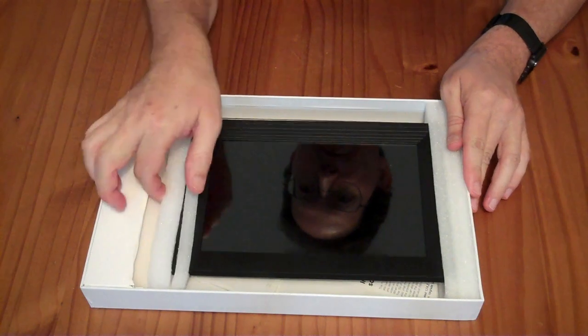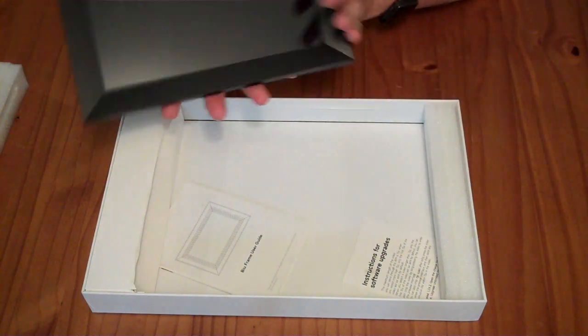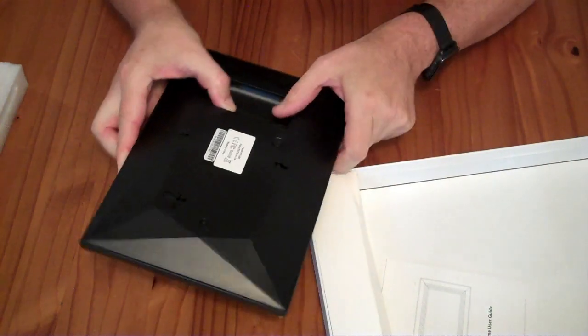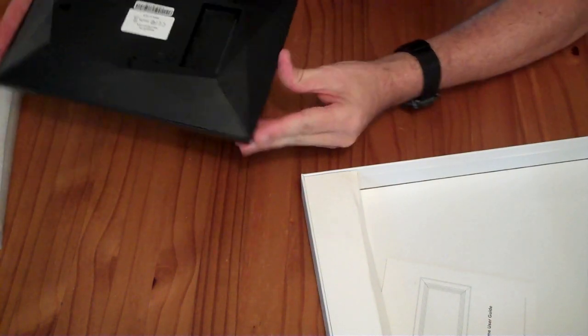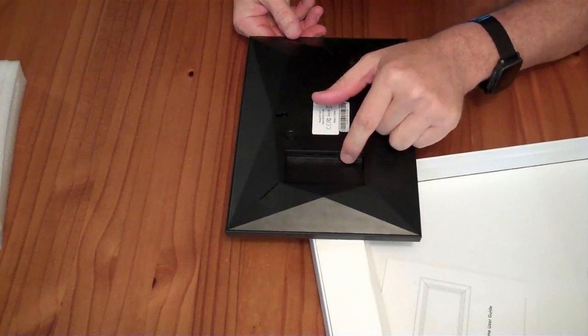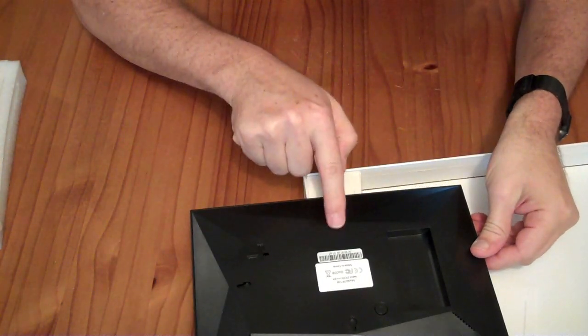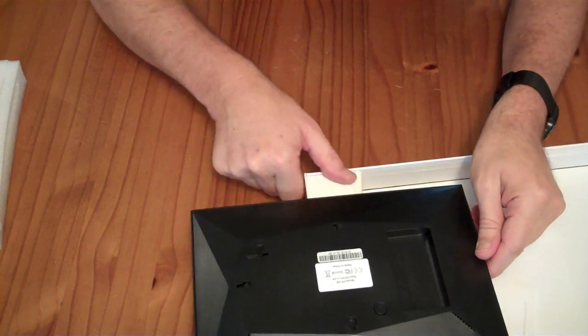Alright, so it's packaged in foam here to keep the screen safe. Obviously the 10.1 inch is a lot smaller than the box it comes in. It has two hangers, one for landscape and one for portrait for nail hanging. It has a slot for a MicroSD card. It has a DC power input, a USB port, and a reset button along with the power switch back here. It also has a locking cable slot, so you could lock this with a standard laptop cable lock. This is a $50 price point digital picture frame.